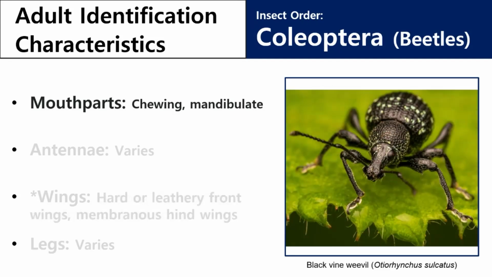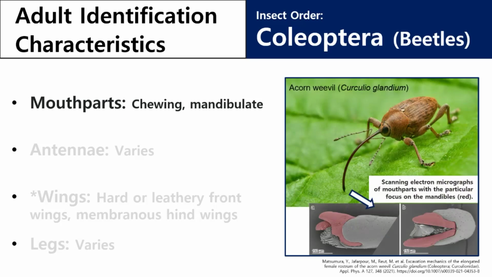A tricky one is our weevils sometimes. So weevils are a type of beetle, as we can see here. They typically have an elongated frons or rostrum coming out of the front of their face, almost looks like a long nose. But we don't want to mistake this for a straw-like mouth part. And you can see why here in just a second with our acorn weevil, for instance. This is just an elongation of the front of their face, and at the end of that elongation is a chewing mouth part, believe it or not.